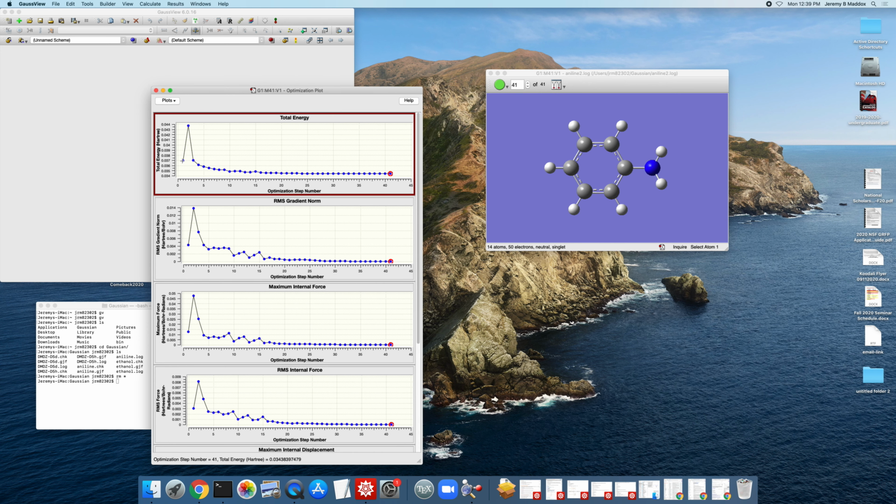So this structure here, the first structure, this was the modification that we made. Then we see that in the second step, the energy went way up, and then Gaussian brought it back down, and then slowly but surely, the energy is getting lower and the forces are getting lower on the atoms. We're using the tight convergence criterion, so it's taking a few steps here to satisfy those, but eventually we satisfy the criterion. You could make images of this if you wanted to.